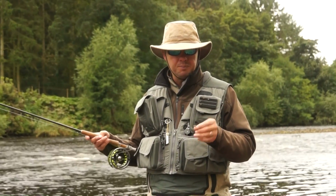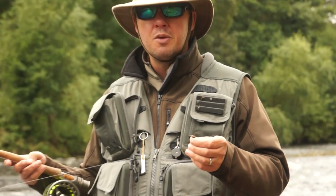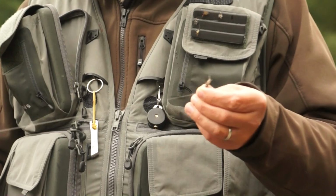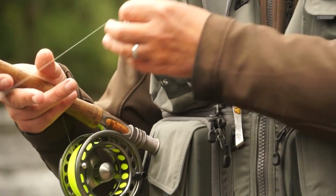And I'm using a 3-fly rig. So I'm using a polyphytus on the point, which is 3mm, size 12. Available at onstringguide.com, by the way.